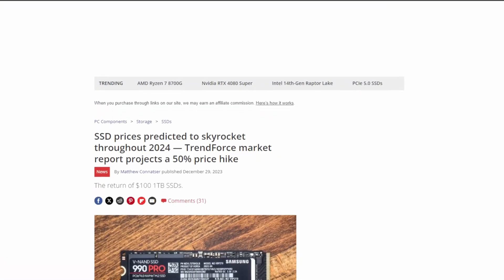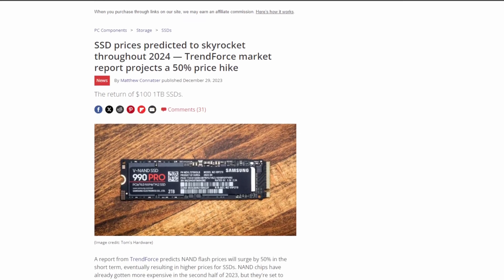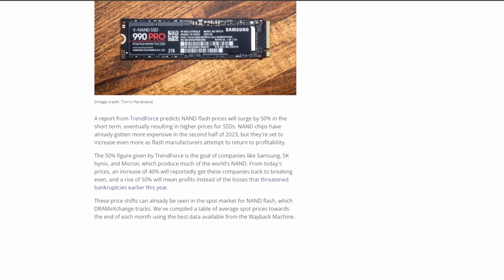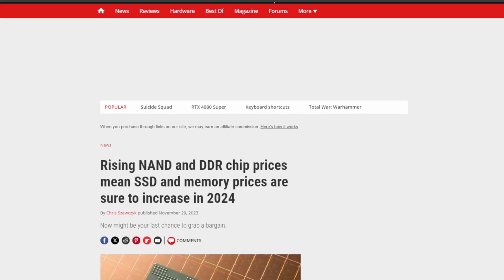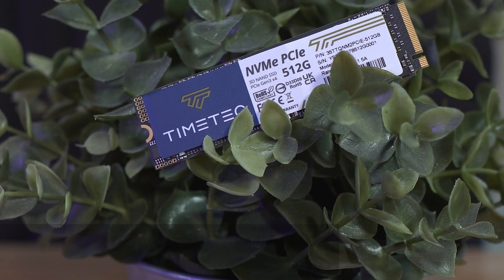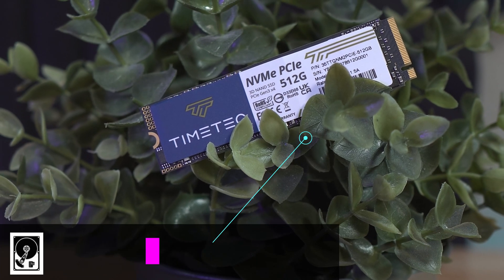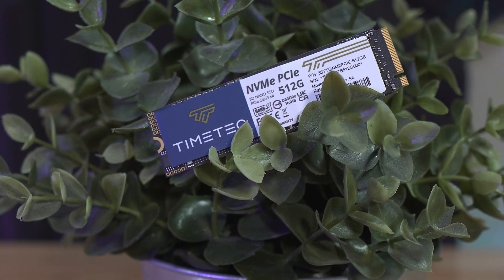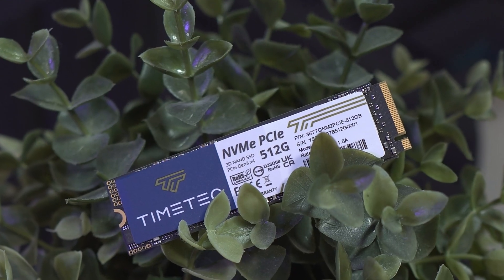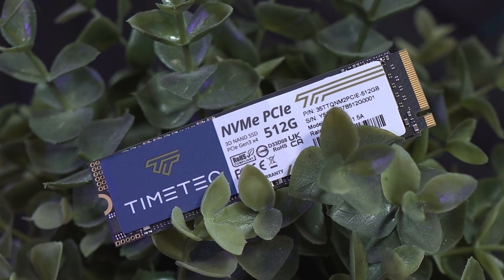Next, storage — which is becoming a bit of a drama point for budget PC builders. I did manage to find a 512 GB drive for just $33. Unfortunately we may be looking at a long-term or even permanent price hike on SSDs. The major manufacturers of NAND flash memory — Samsung, SK Hynix, and Micron — all raised their prices beginning in late 2023. There are still some affordable options you can snipe, like this Time Tech 512 GB drive. I was simply trying to meet my budget. I would have loved a one-terabyte drive but rising SSD prices forced me to go with the 512 GB option. This is an area that can always be expanded in the future.